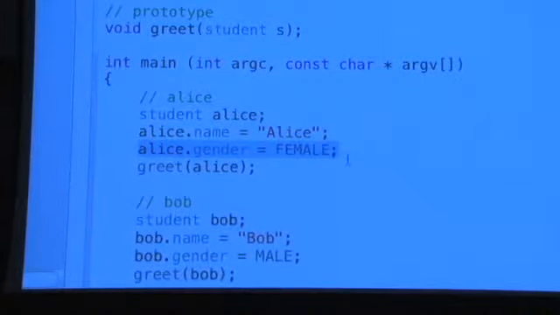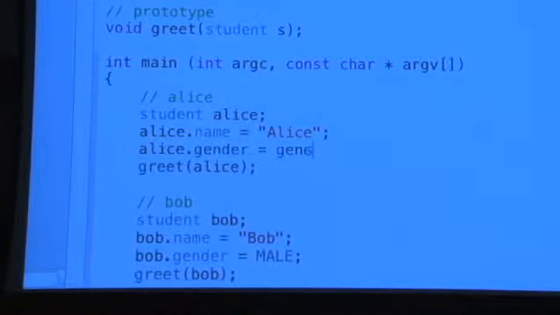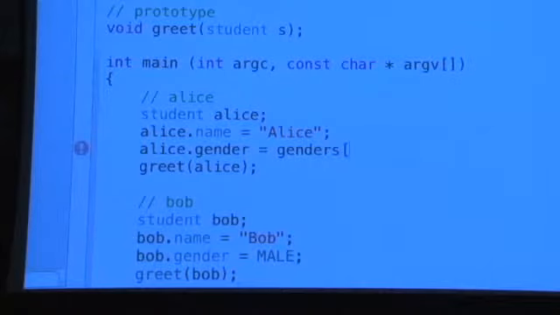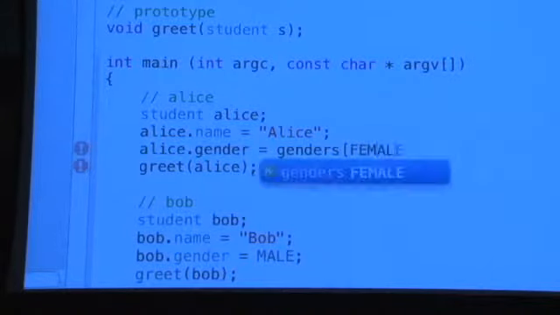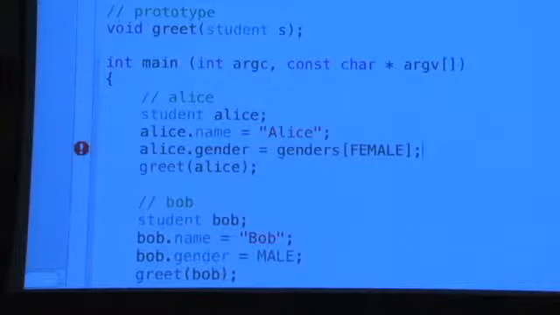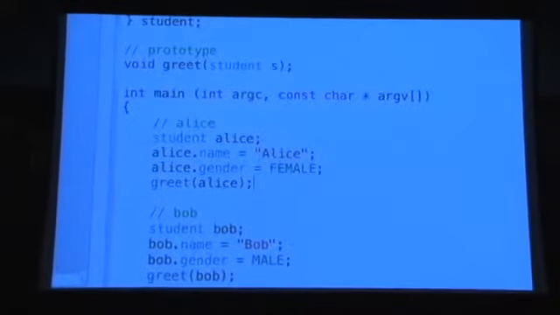So we could use arrays, but I would argue it would be a messier design. I could do something like genders, and then something like female, and then get the value of genders at that index, but it's not really gaining us anything in that case. And in fact, that's just wasting, is that helping? Yeah, let me retract that comment. It's messy. No need to do it.